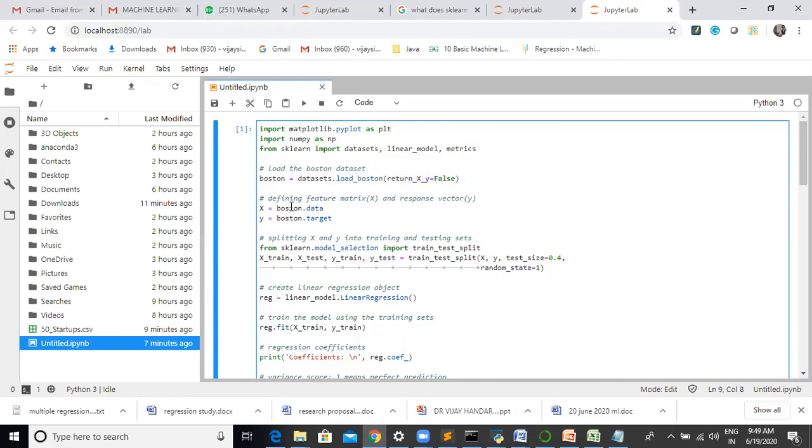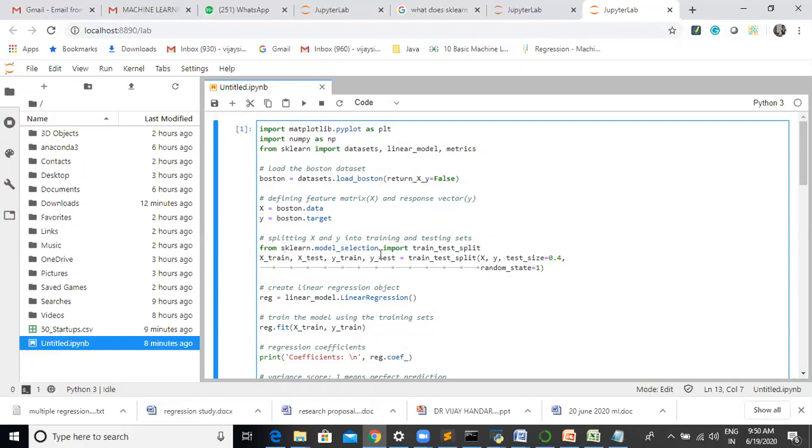Now in the next cell, defining the feature matrix and then the response vector. X is Boston data, and Y is Boston target. So these are the two: one is the feature matrix and second is the response vector.